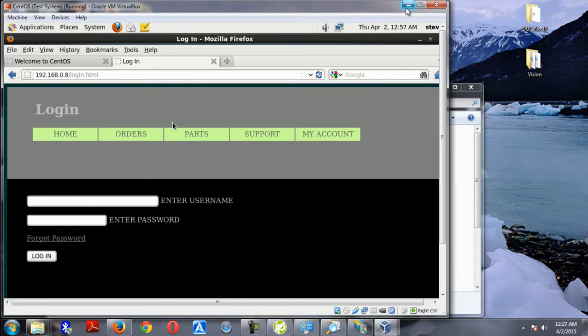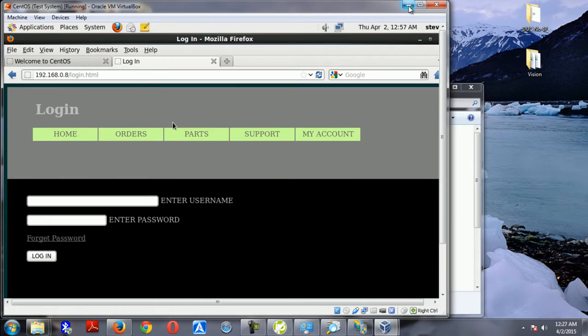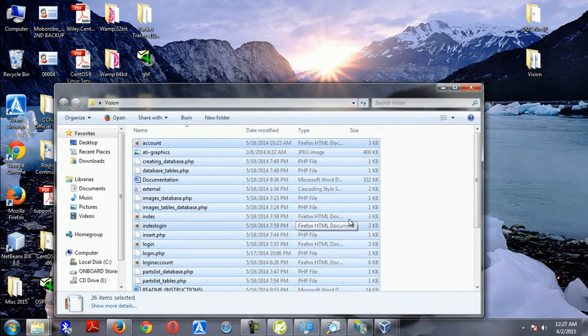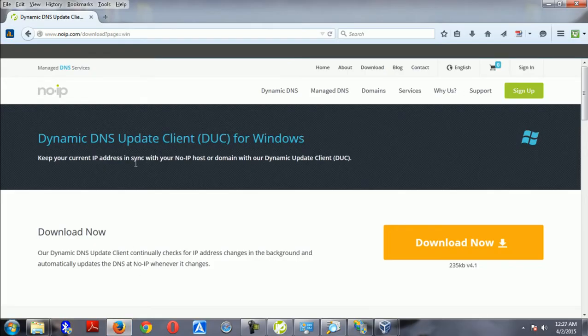Now this is where things may get a little complicated, because your ISP may have firewalls up that may be preventing access to your stuff internally, and they have it so for the reason of hackers and viruses and all these other things. So I'm gonna show you the process. Now I had some problems.